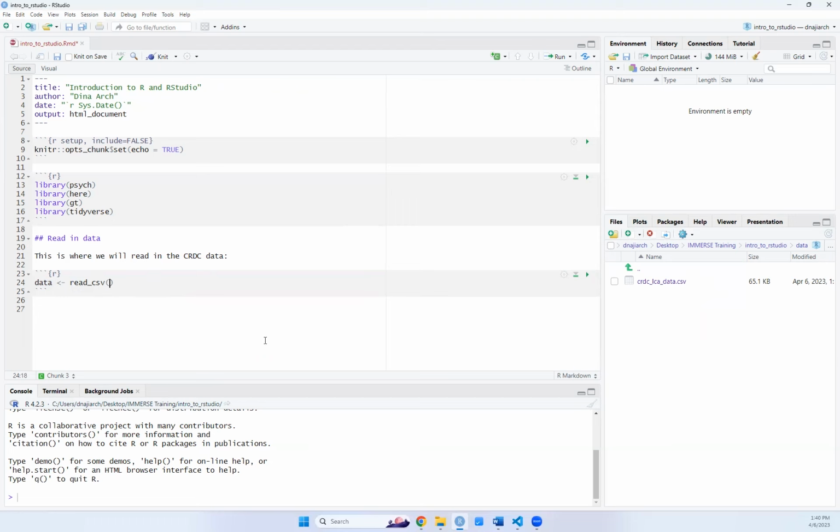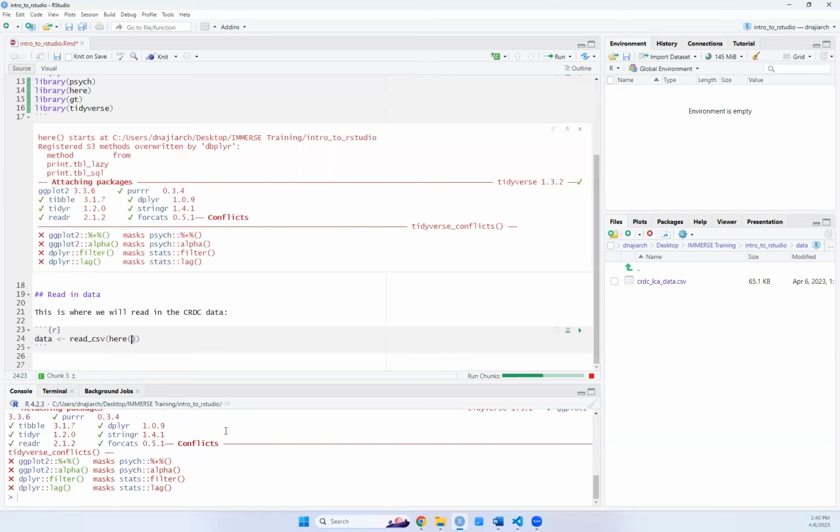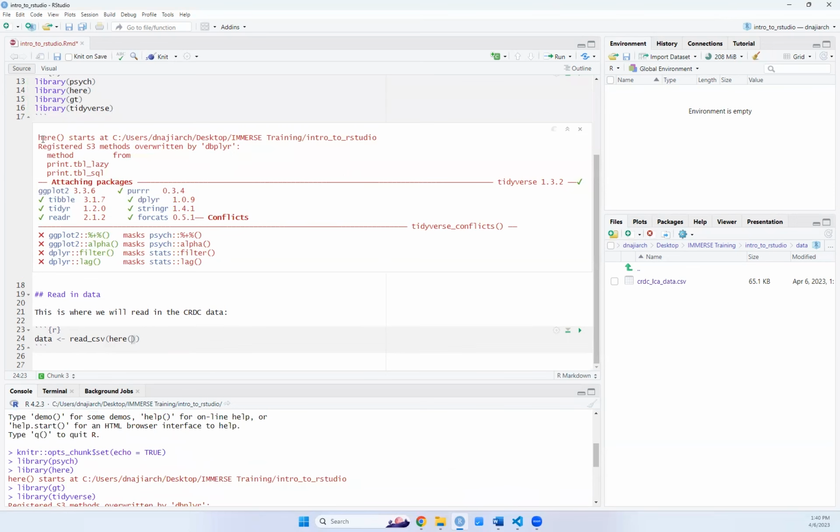And then we use the here function to let R know that we want to work in the working directory that we're currently in. When you open up an R project, you're automatically in the working directory of wherever that R project is located. If you see here for the here function, it says it starts at wherever your R project is.